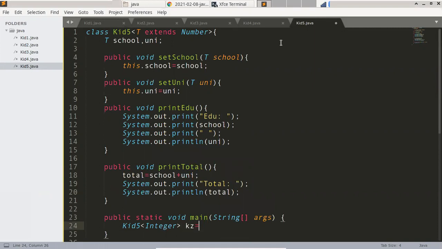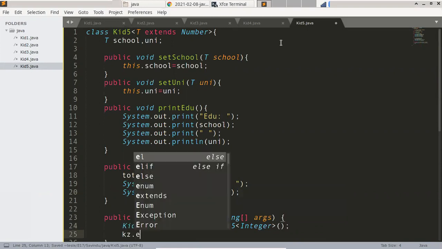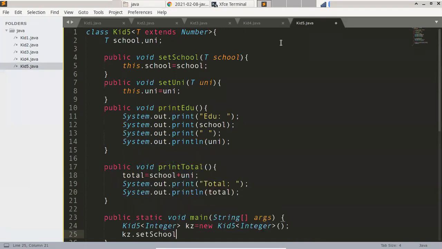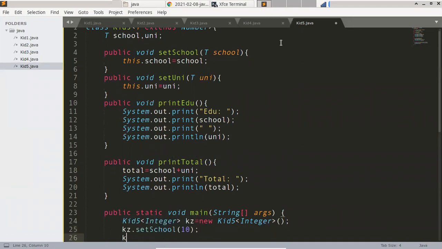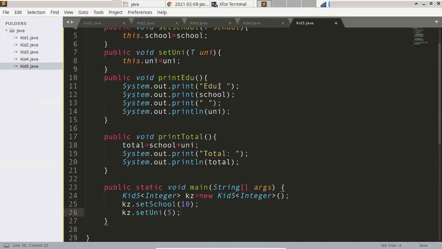Let's say KC, Kid5 Integer. I can say KC dot setSchool. I'm going to say he or she spent 10 years in school, and KC dot setUniversity is going to be 5 years. They did medicine. Okay, it's 5 or 6.